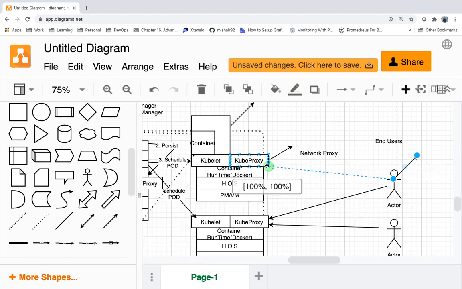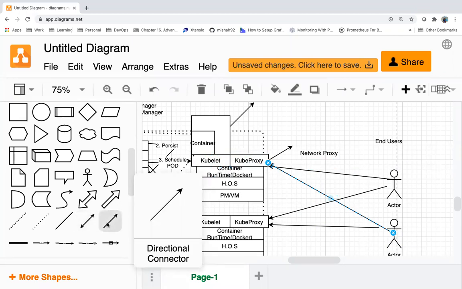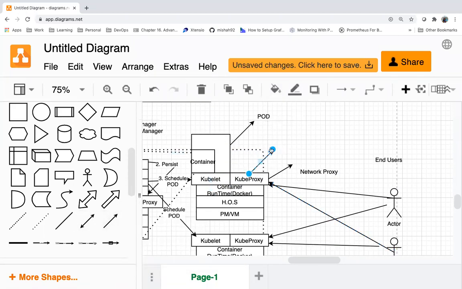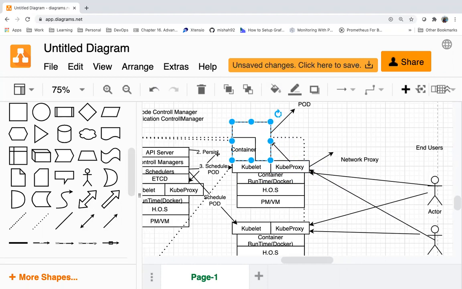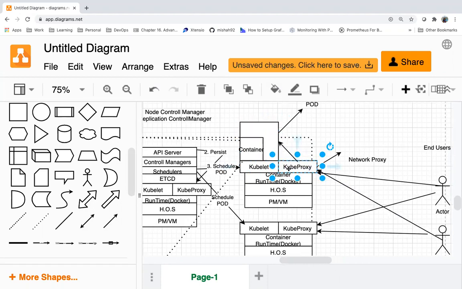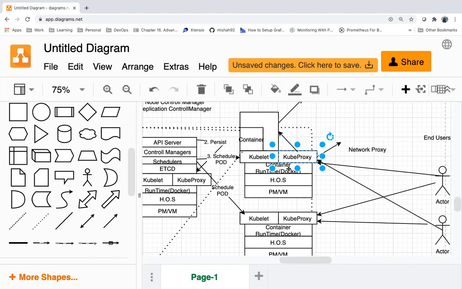The request goes to kubeproxy, and kubeproxy will send the request to the appropriate pods. So kubeproxy is for communication to access our application within or outside the cluster.